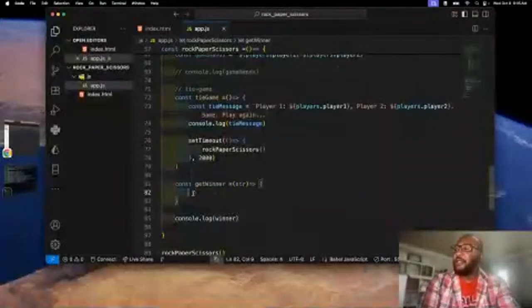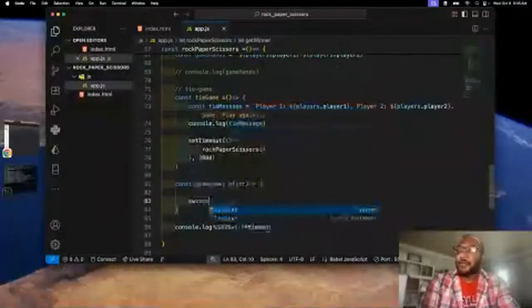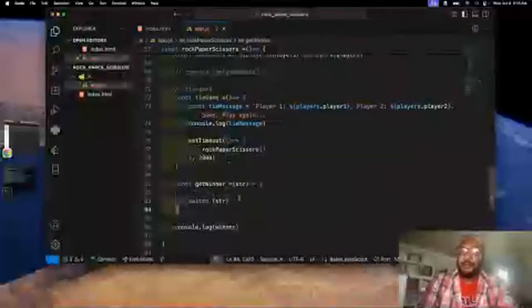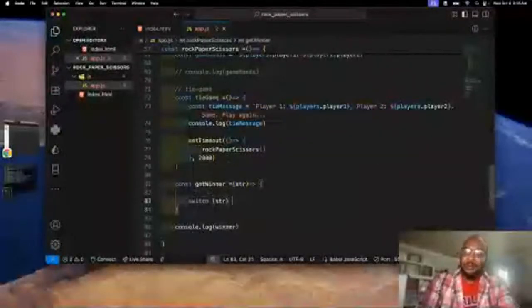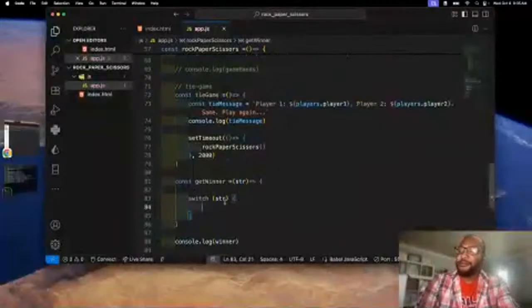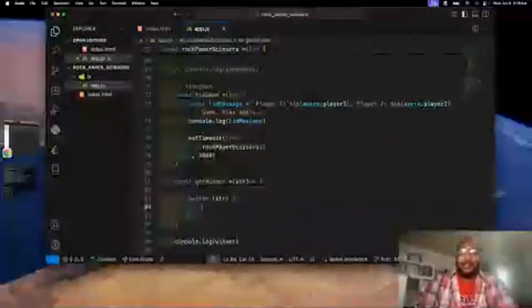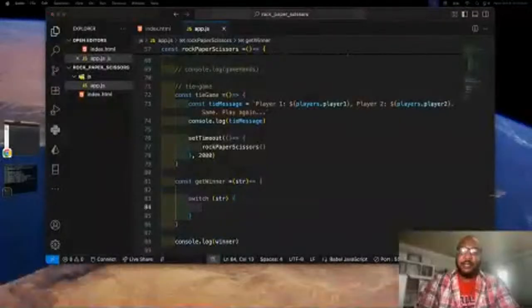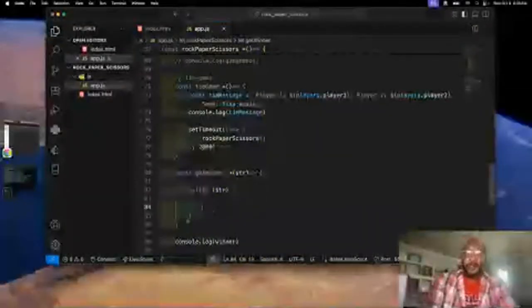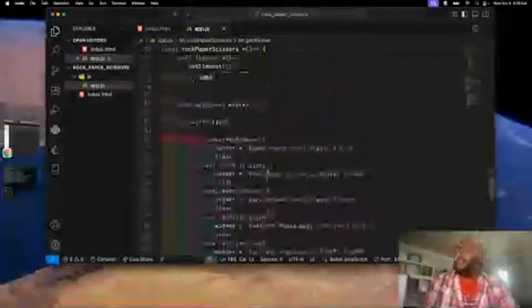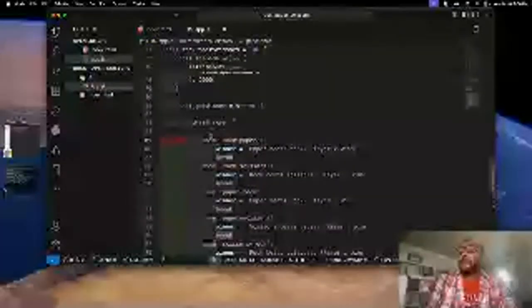Okay. So I'm going to say here switch and then pass in the string as the expression. Okay. And then I'm going to be lazy. So let me copy all that stuff right there, because I did do it, and paste. All right. And so there go my cases.